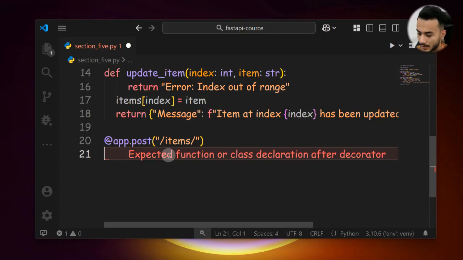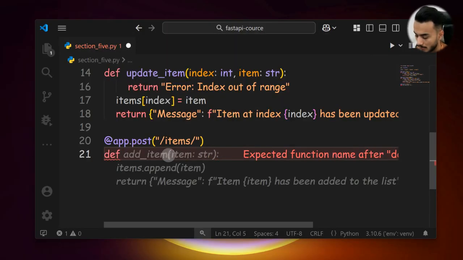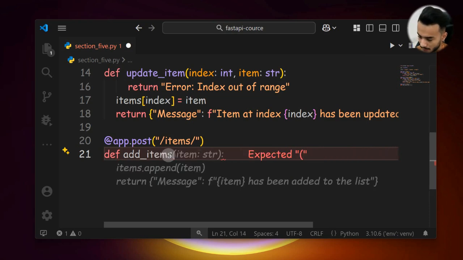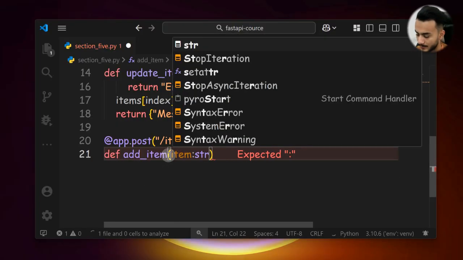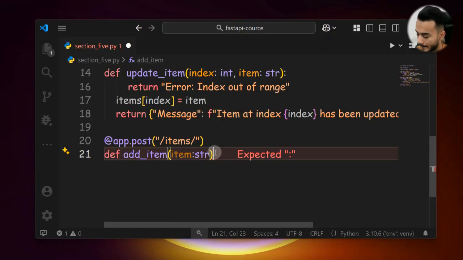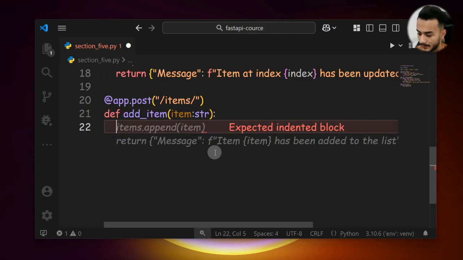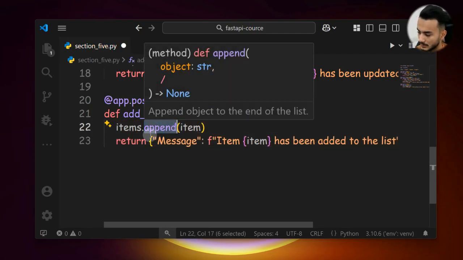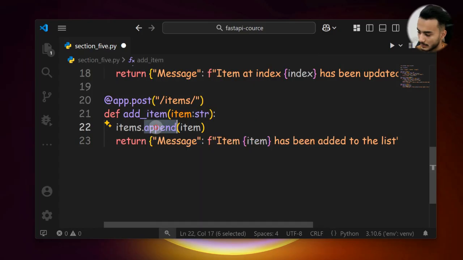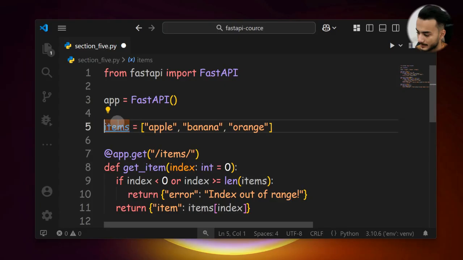Let's create a function called add_item, and inside that function we have an item of type string. There we just have to use the Python function called append, and add the item from the request body that the user wants into our tiny pretend database, the items database here.